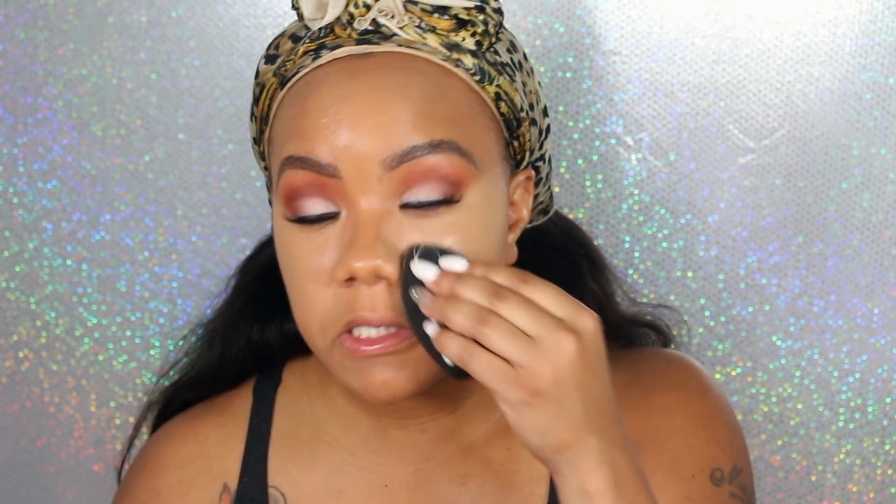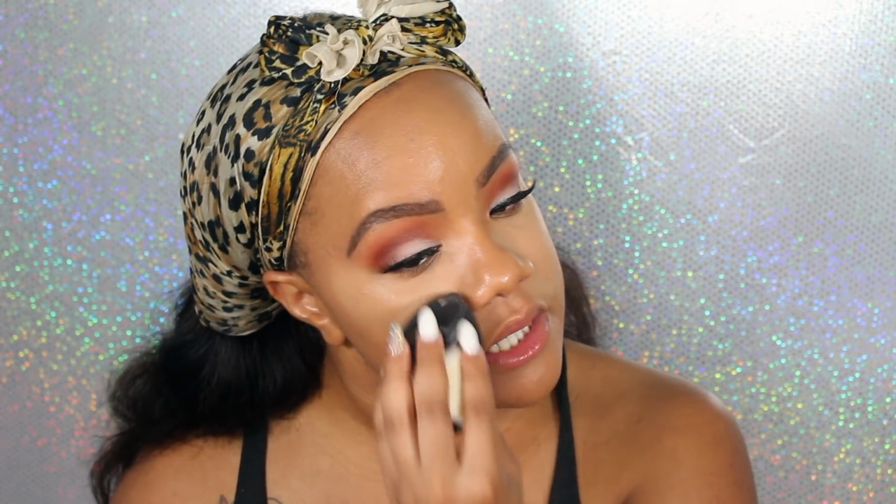So I liked this concealer. It wasn't my favorite, but it does look pretty good on top of the foundation. Minus the color, that concealer has pretty good coverage though. So let's move on to the setting powder.